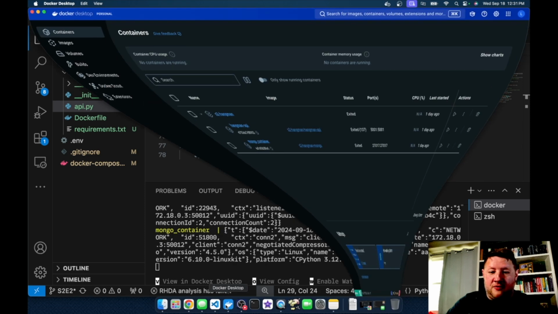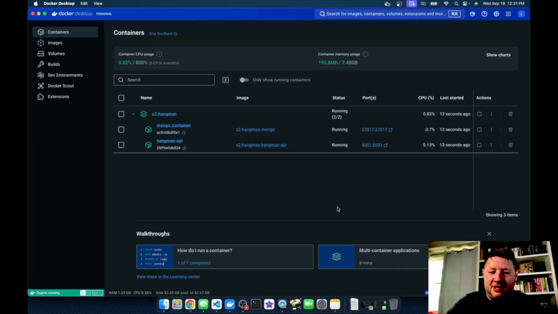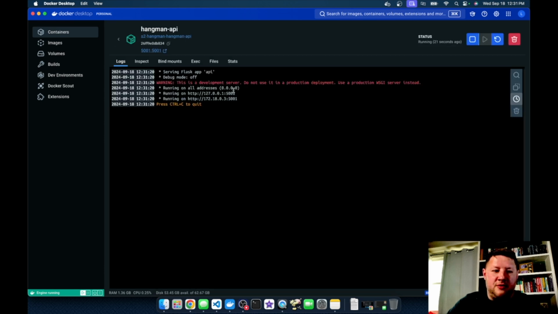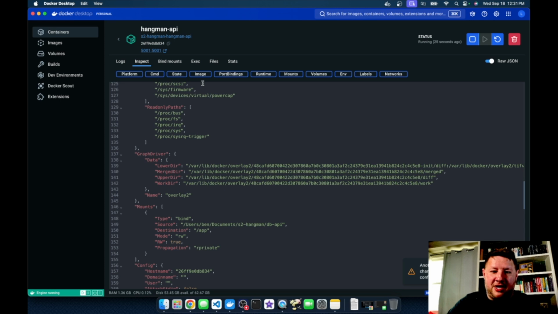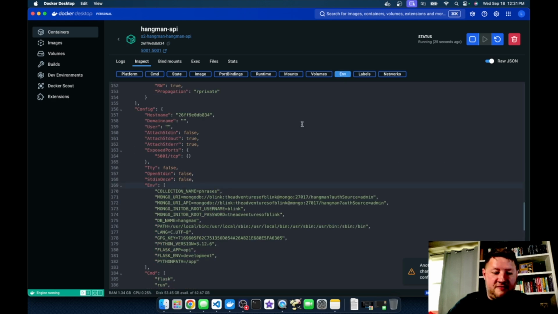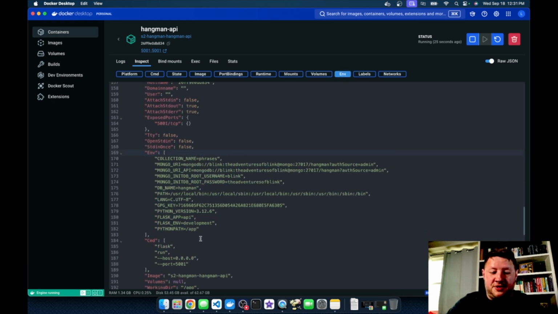All right, if I go over to Docker now, you can actually see both of my containers are running successfully. And I don't know if you've messed around in Docker Desktop, but you have the ability to do some cool things. You can go over here and view the details. So I'm looking at the log of this container. I can see all of the configuration files on the inspect tab. And in particular, one of the places that this is really interesting is if you inspect and tap env, you can see the environment variables that have been passed into that container for its creation. So that's a really important troubleshooting step to be able to go, oh, did it start up with what I expected it to have in it? All of that's right here in the Docker Desktop, easy to use.